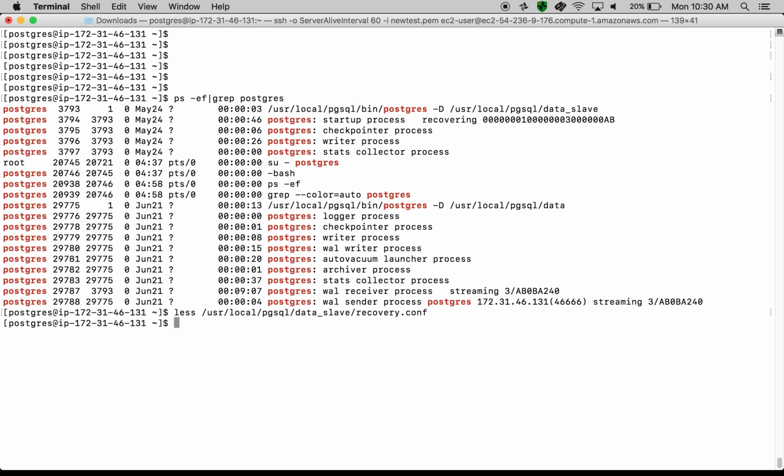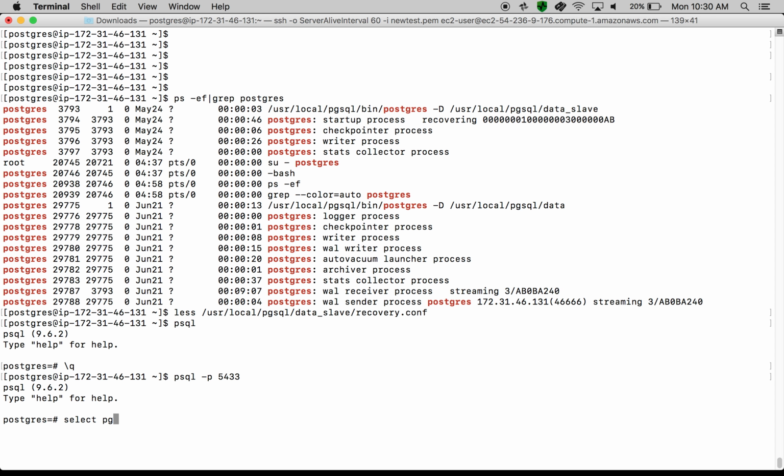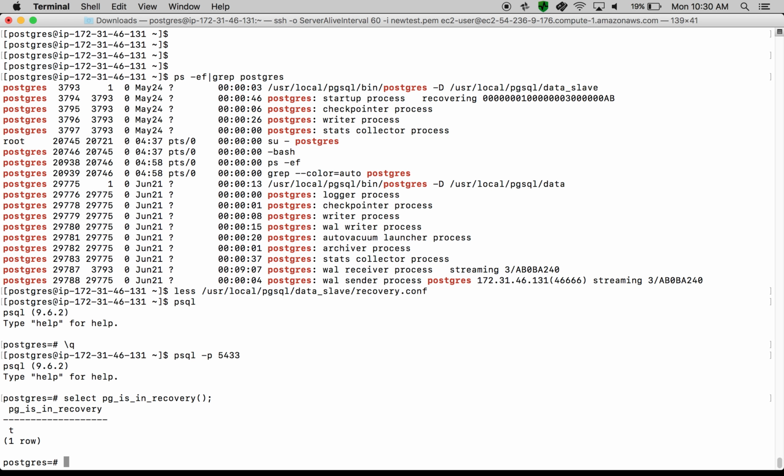Now if you log in to the master, this is the master, and to log into your slave I use port 5433. So this is my slave. To check whether it is slave or master, you can use this function, pg_is_in_recovery.